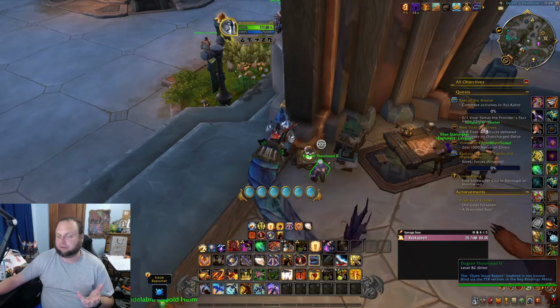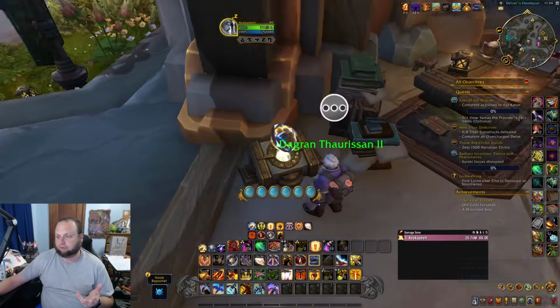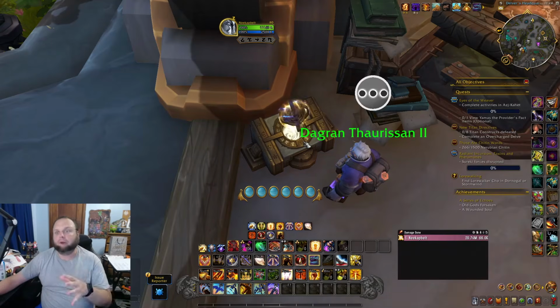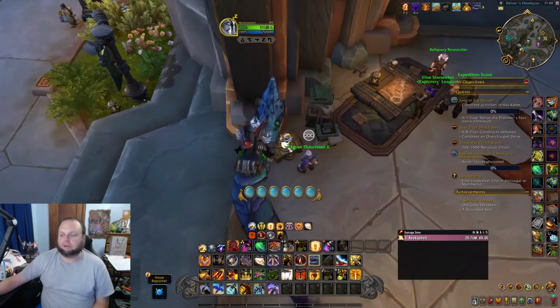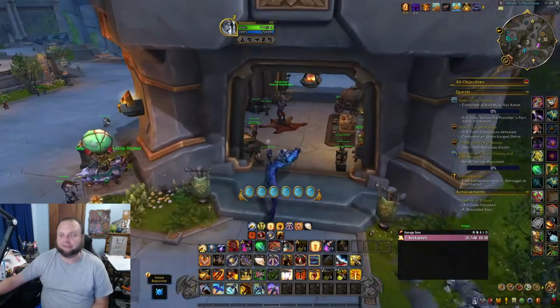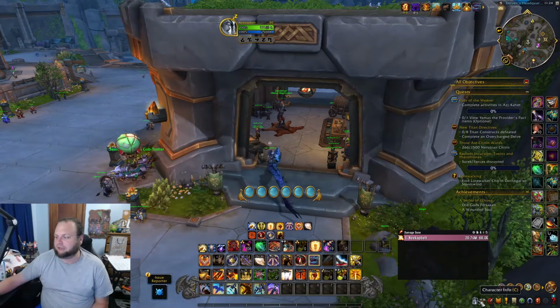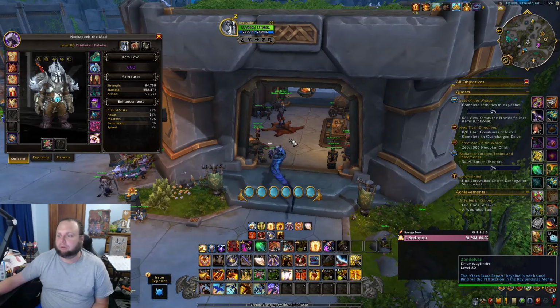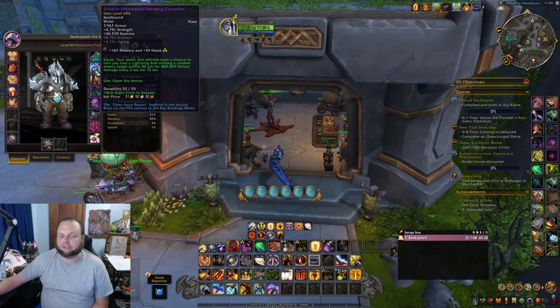You might have to interact with a council that looks like this, right in front of him inside the delve. It's either at the start of the delve or at the midway point. You might have to interact with a council, and it might give you a follow-up quest. I can't remember the exact questing requirements. And then you'll come back to Dagran upon completing the quest, and then you'll get your disc belt.